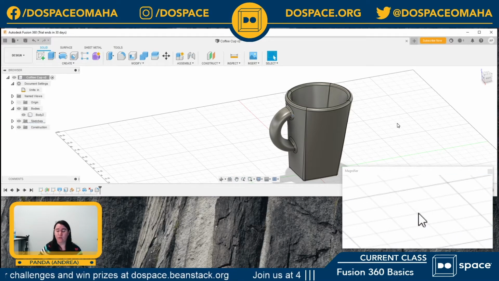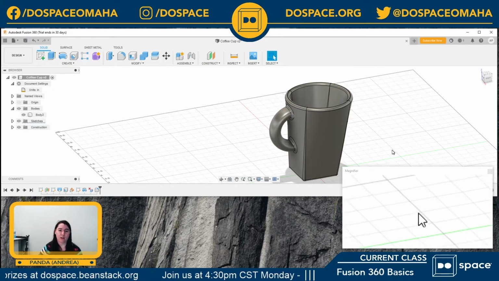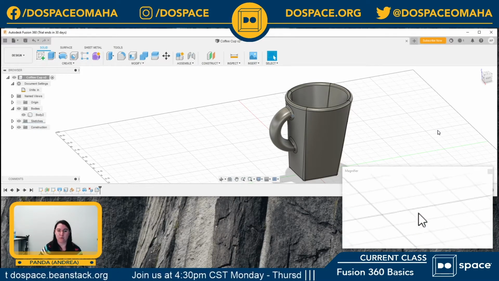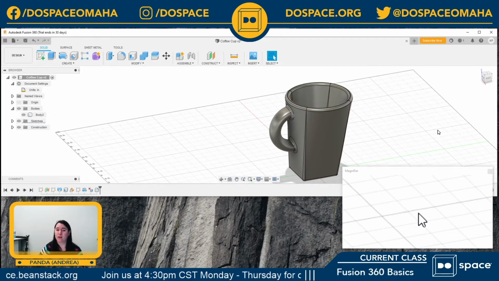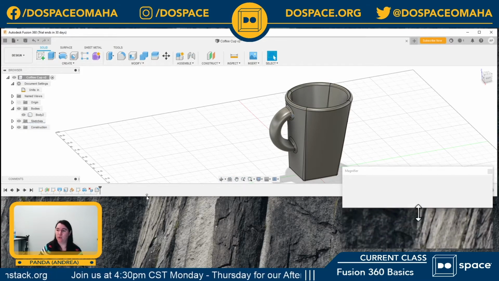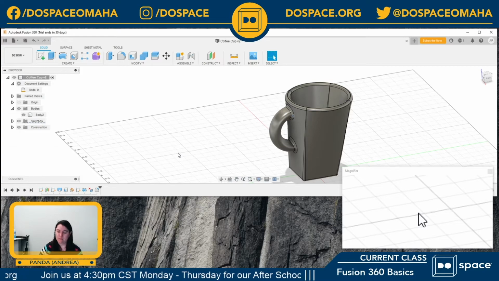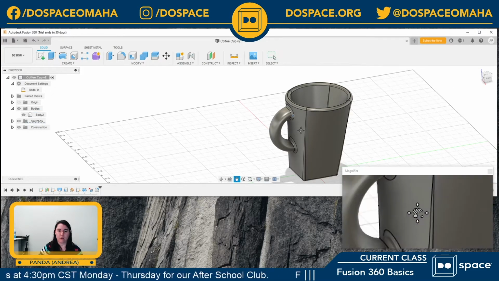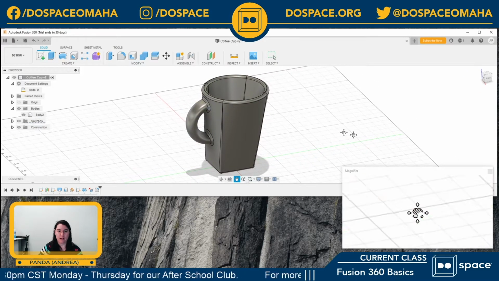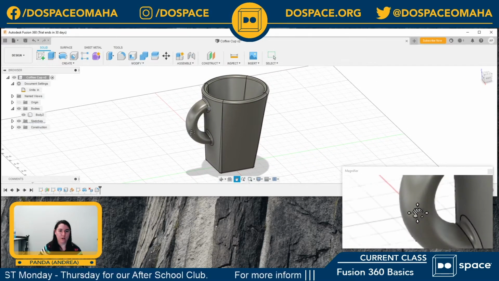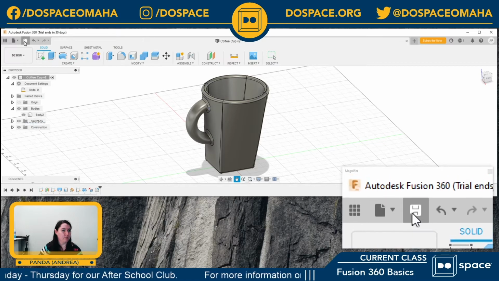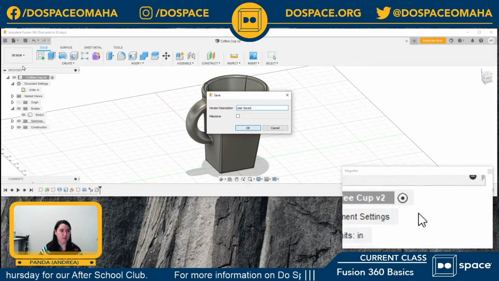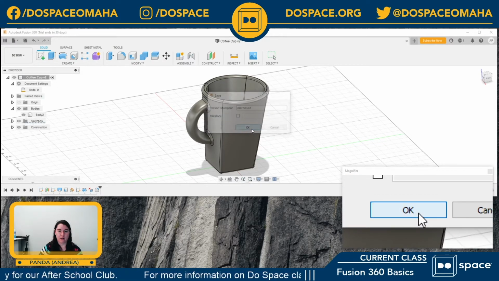If there was one hole in your design that was too big or too small for a connection point, you can just go back to your drawing, go to that step where you made that thing, and just make a change without having to redo all of your other work. So that makes it really, really spiffy for Fusion right there. So pan that around and we are good to go there. Make sure that my coffee cup is saved. I just click on the save button.